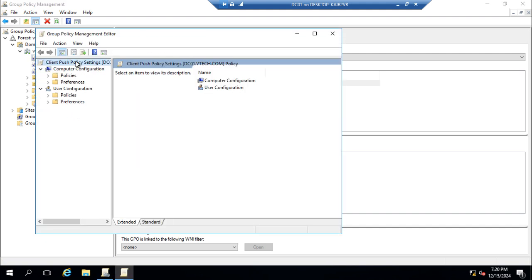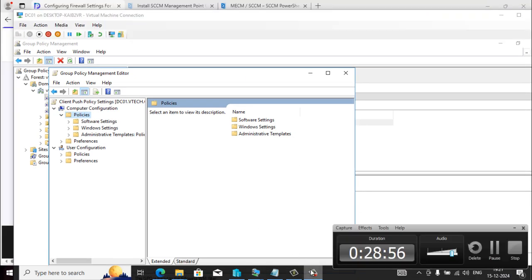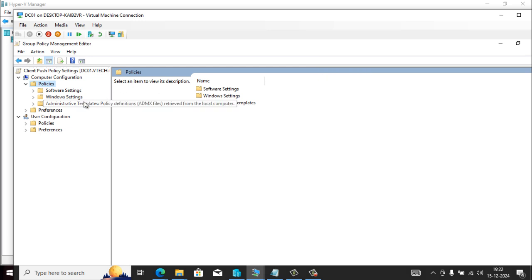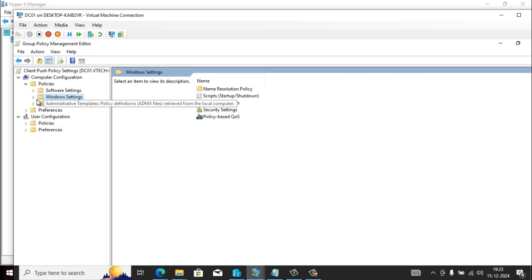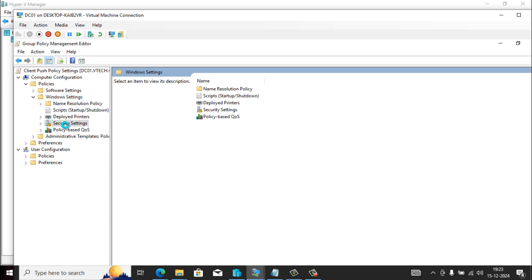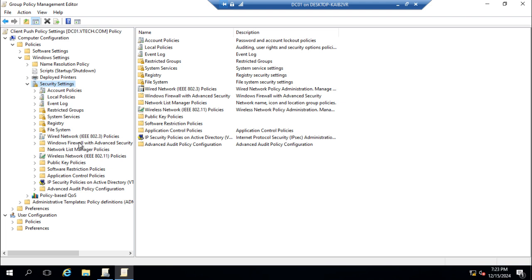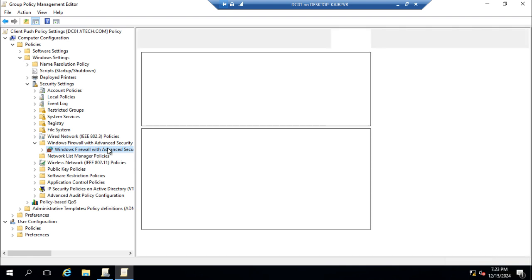Then we need to right click and then click on edit and click on Policies. So again we need to go to the firewall. In the administrator, open the Windows Settings, then go to the Security Settings, then click on Firewall, and Windows Firewall with Advanced Security.